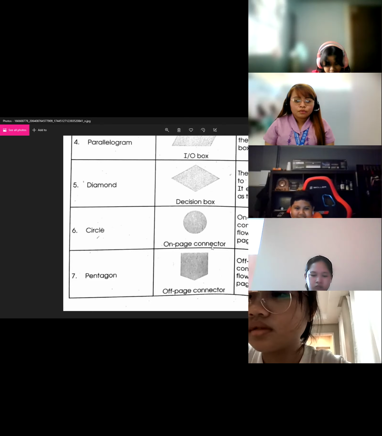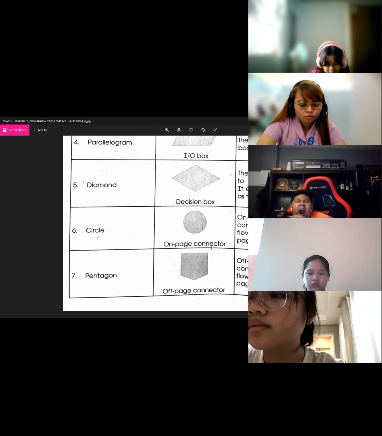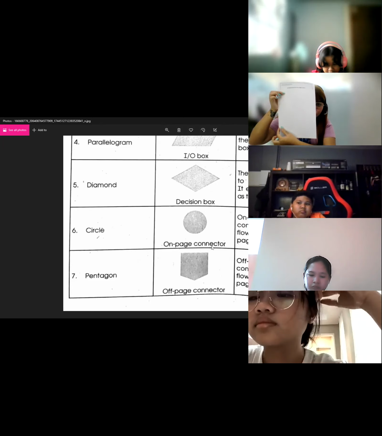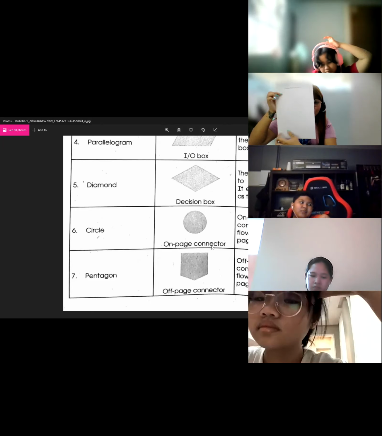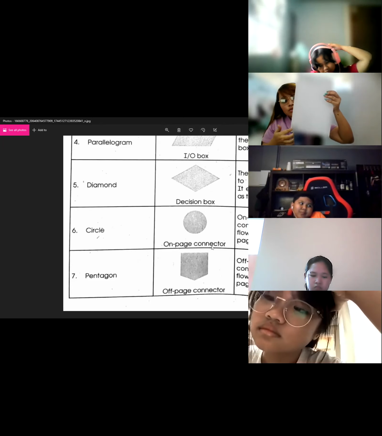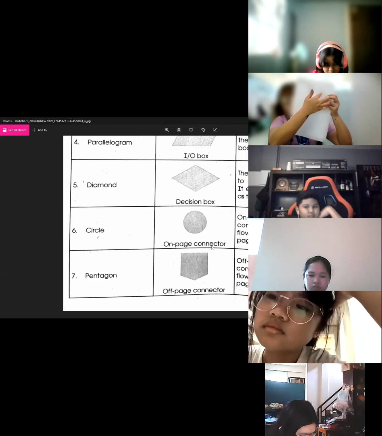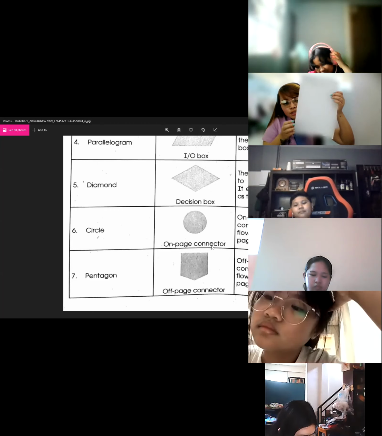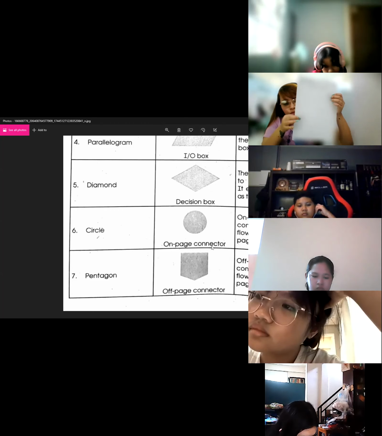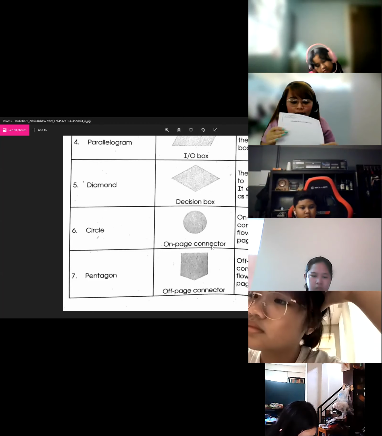Okay po? For example, nag-flowchart ka na, tapos nasa dulo na siya ng paper mo. Nandito na sa dulo yung flowchart mo. Kaso bitin. May kulang pa. So, all you need to do is you put a circle sa baba, tapos maglagay ka ulit ng circle sa taas for you to know na connected po si flowchart dito sa baba on your right side of your paper, doon sa left side ng paper mo. Pero one page lang siya.